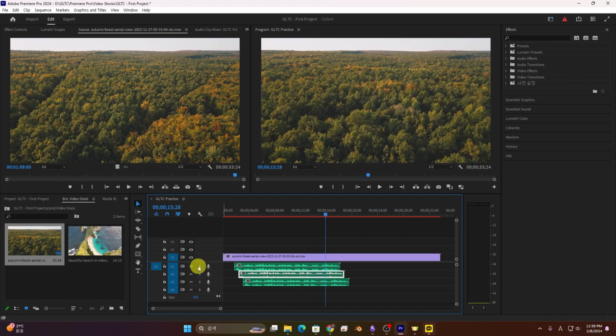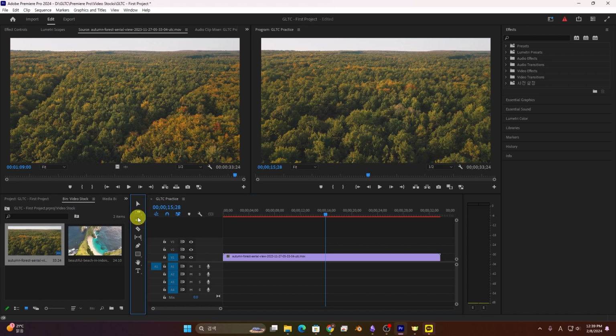Okay. I'm going to delete it all. Also, there are toolbars on the left. There's the selection tool, track select forward tool, ripple edit, you can see it, and the razor tool, the cutting tool, slip tool, slipping between it, pan tool, rectangle or other polygon tool, and also the hand tool, text tool. We'll see these others later.